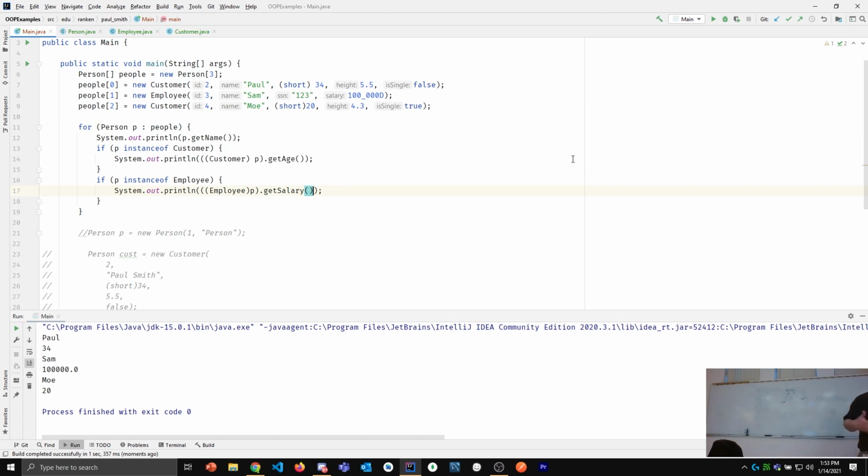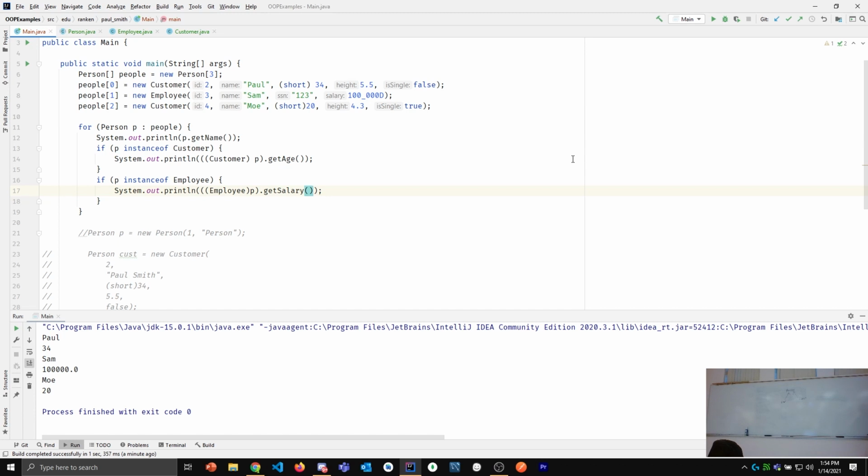And so we effectively have some sort of polymorphism behavior. But sometimes we need to step out of that a little bit. You know, polymorphism's good up to a point, because I can get the name, it's good. Sometimes I need to call some of those methods in the subclass, which means I need to know, is it a customer or is it an employee? So that's how you kind of break into it.